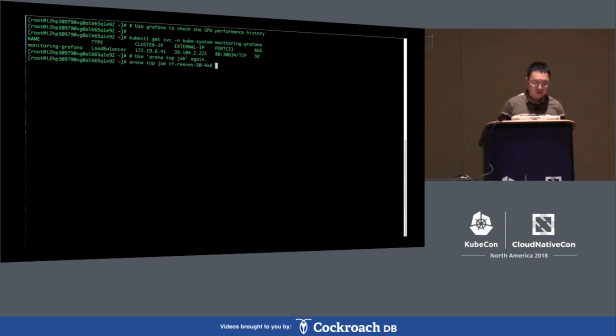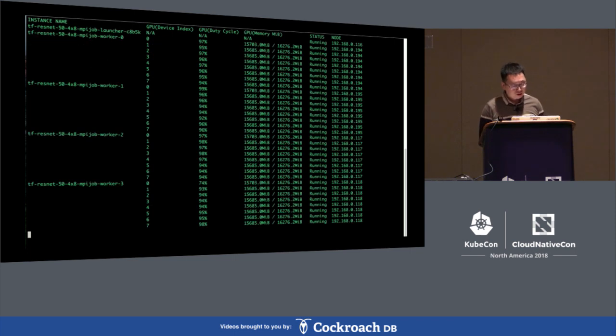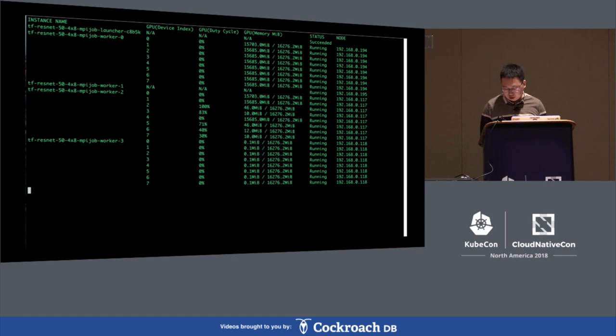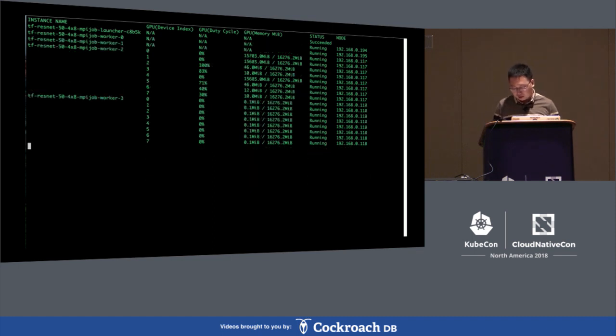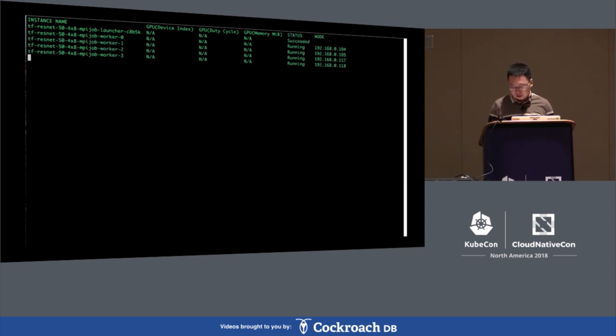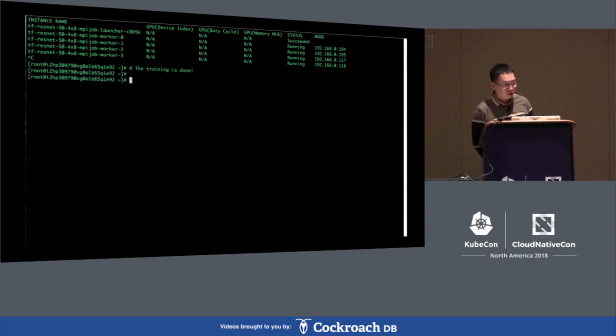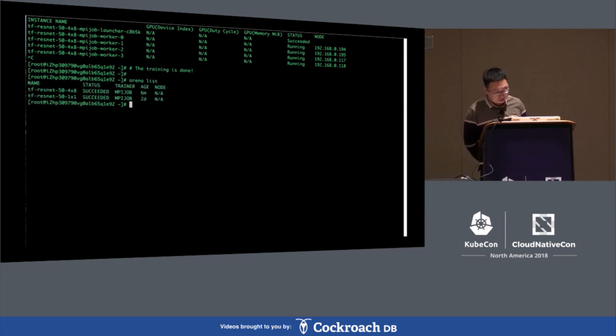We can see here is the GPU usage. When the GPU usage goes down to 0, it means the training is finished. And we can use Arena list to check the job status.